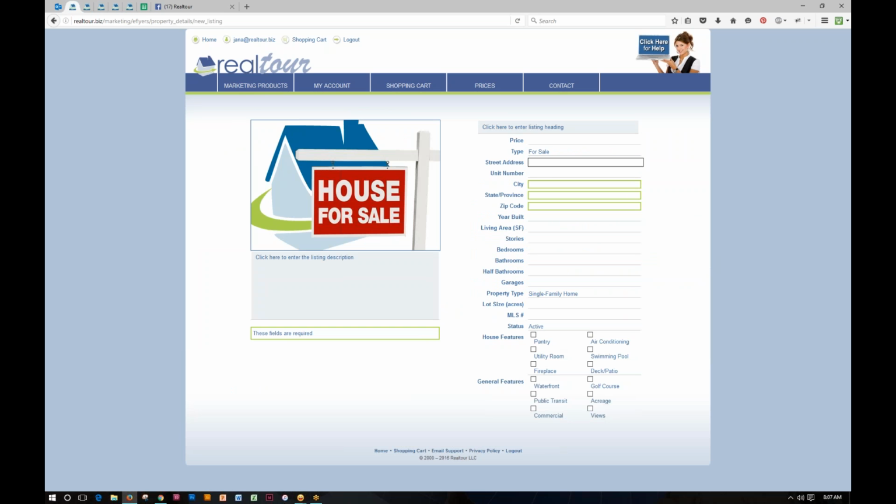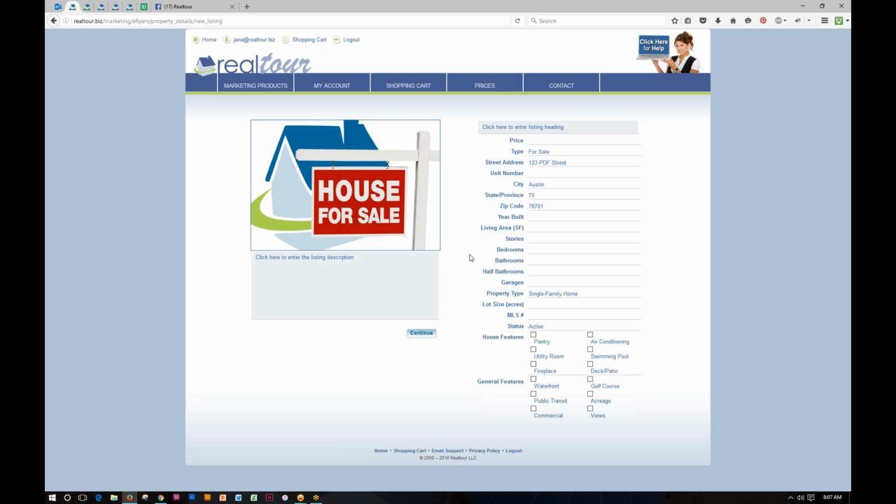You still have to set up the listing. Even though the flyer's finished, you still need to have a listing set up in our system so that it has a place to save your flyer to and also to record your statistics and everything like that. So let's just make up a fake address for today, and let's say that we are in Austin. Now all I really need to do is the 4 required fields.